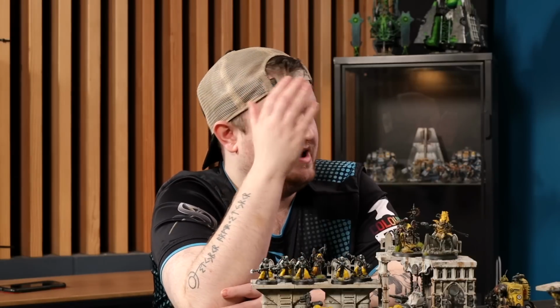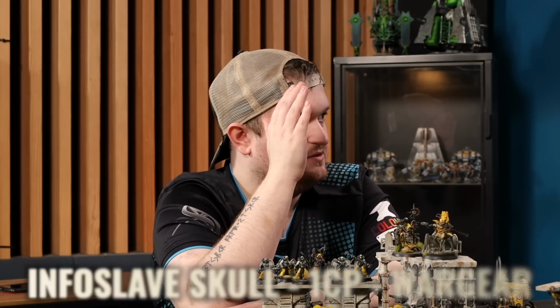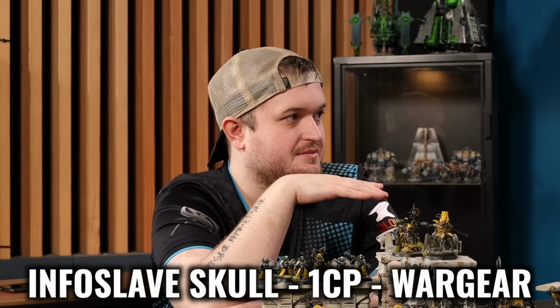And then in terms of stratagems, probably my favourite stratagem is Info-Slave Skull. So this is 1 CP and it's really simple. In your command phase, you pick a Tech Priest and you pick another objective marker within 24 inches that isn't your acquisition objective marker. And that objective marker counts as being an acquisition objective marker.